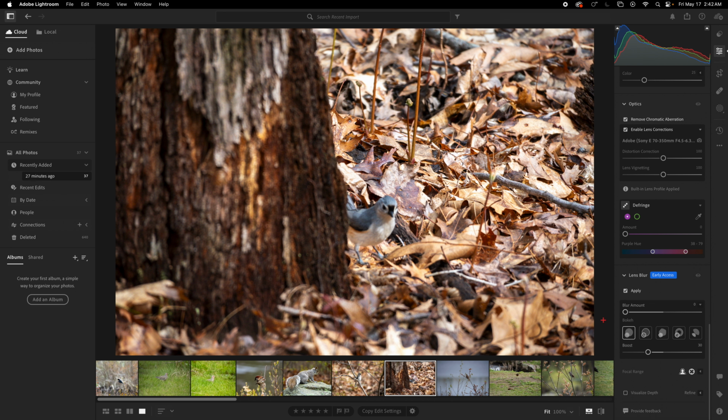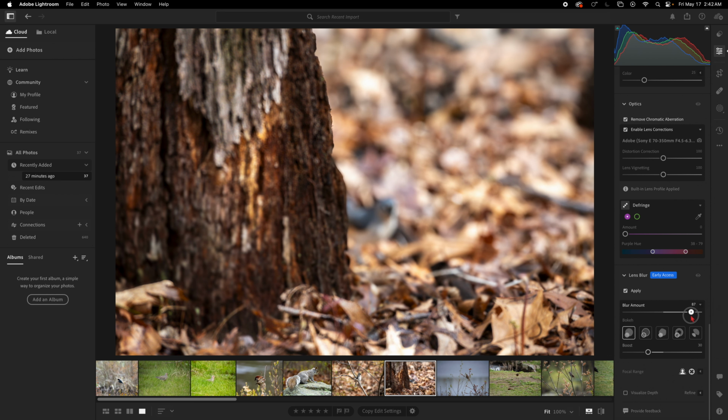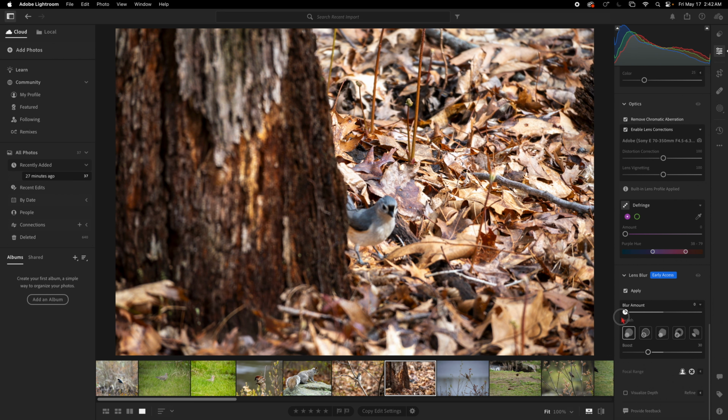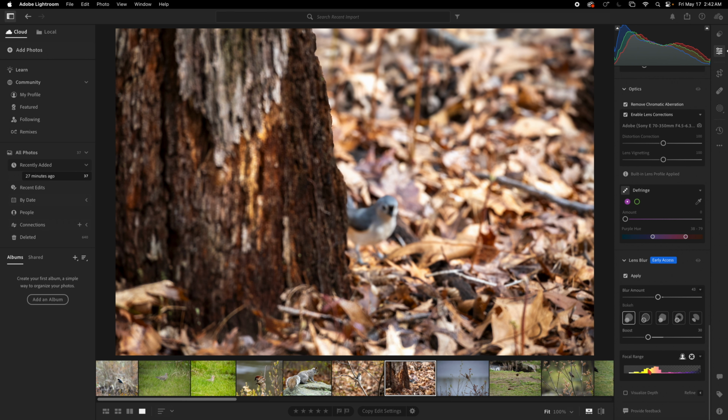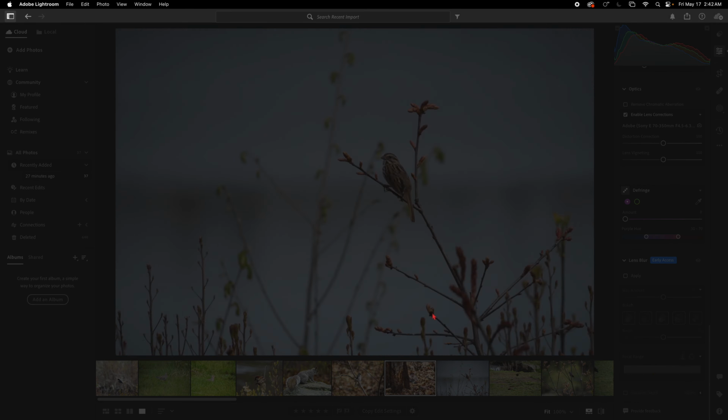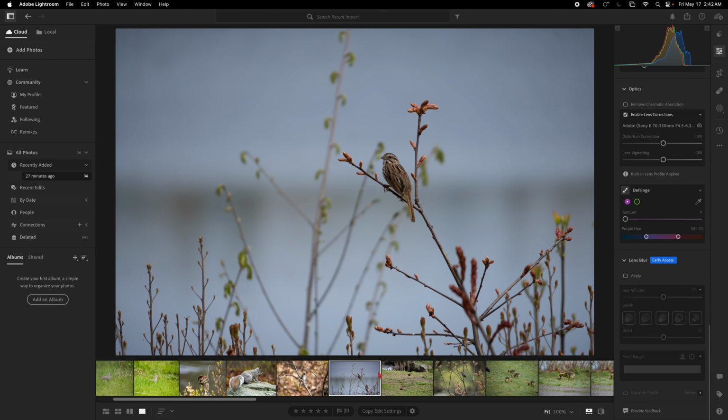Now it doesn't look great at all, because what it does is decrease the blur on everything. So I don't know if I like that one bit. There used to be a slider that you can use right here, but I don't see it. All right, that's fine. So this picture turns out to be garbage. User error. All right, on to the last two.